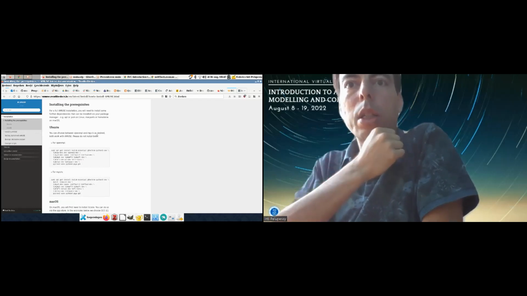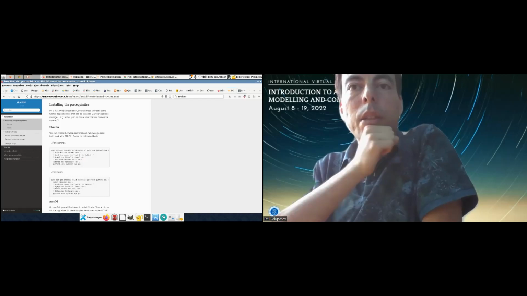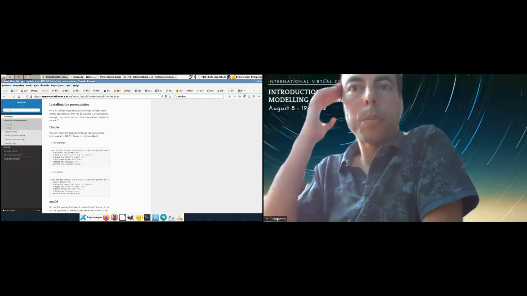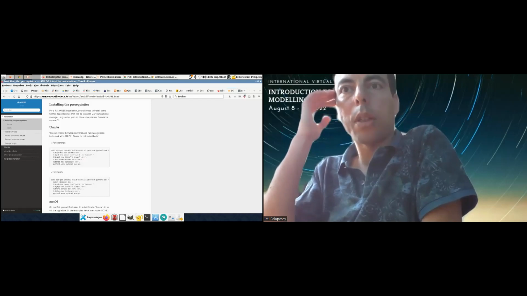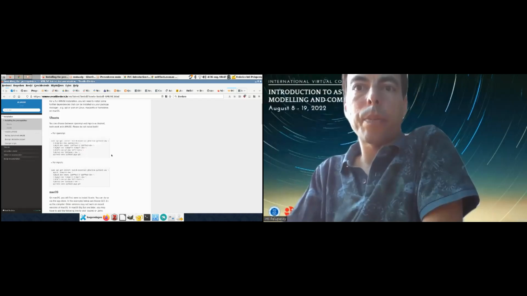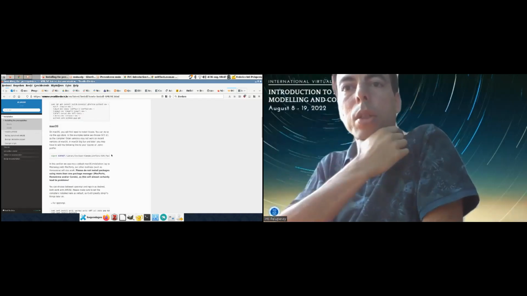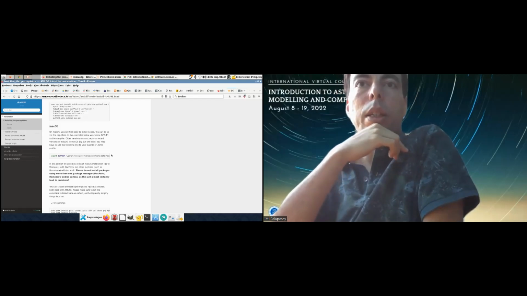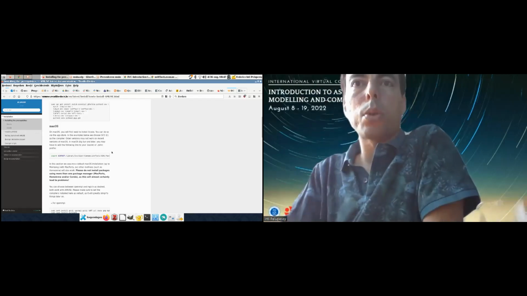Nowadays it's quite a robust installation method, but of course if you have a different Linux distribution or a different Mac system, you can run into little problems, and then you might need some support to resolve that. But it's also an option if you want to have this on your own machine.